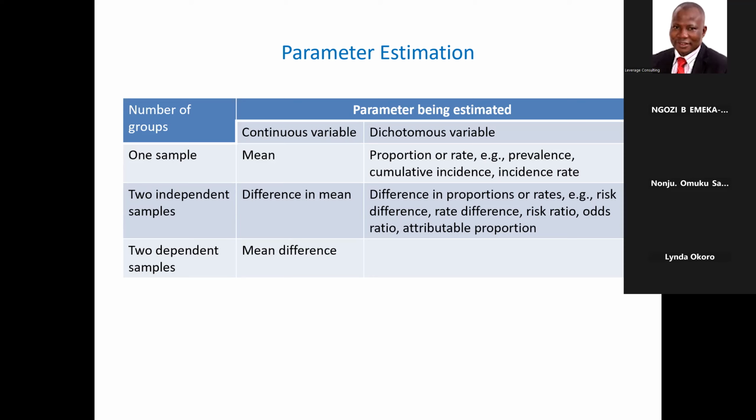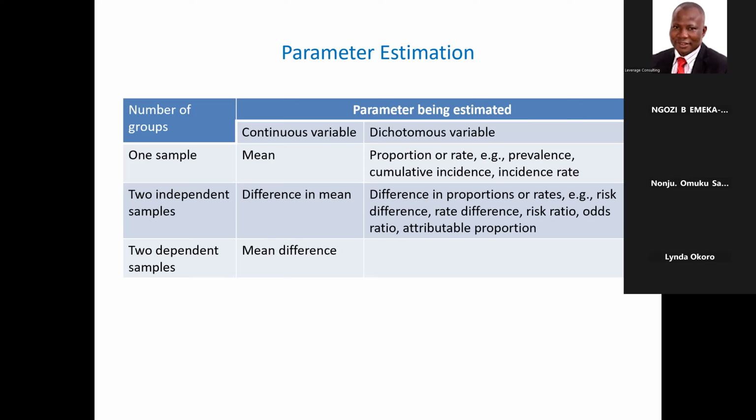So for one person, maybe Joseph, you have taken the blood pressure sitting and standing. You record this for Joseph sitting and standing. So you pair sitting and standing blood pressure on Joseph. It's the observation you pair. It's not the individual. Because you'll be thinking when you say paired group, it should be two independent groups. No. What is paired is not the group, it's the observation, the data you collected. So, two dependent samples or paired samples.